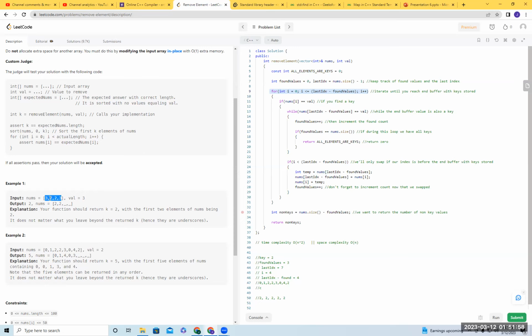2 of them. These 2 twos, actually that's kind of unfortunate phrasing. These 2 twos are going to be our return value because these are the 2 non-key values. You can see the 2 non-key values get placed on the left, and then the other values just get placed on the right. And there's no particular order the non-key values have to be in. You can take a look at this case, it'll make a little more sense. By the way, we're doing all of this in place.